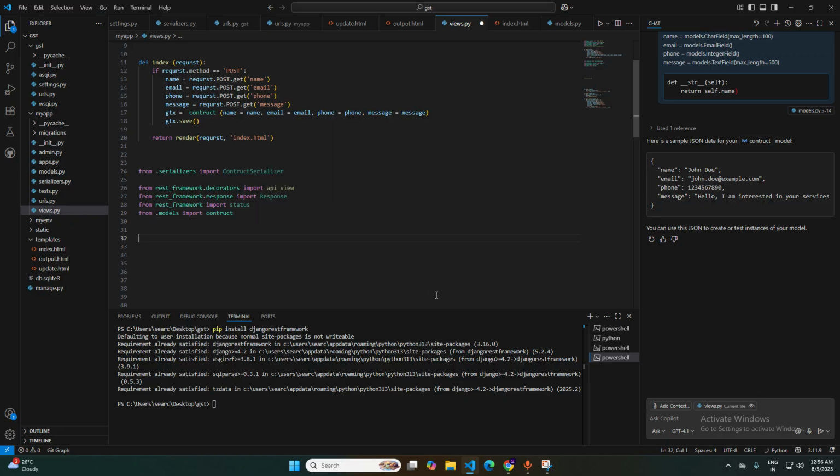And now we enter the main code. So at first we need the API view. First of all, I will write the at sign, api_view, and brackets, and between them I write POST.